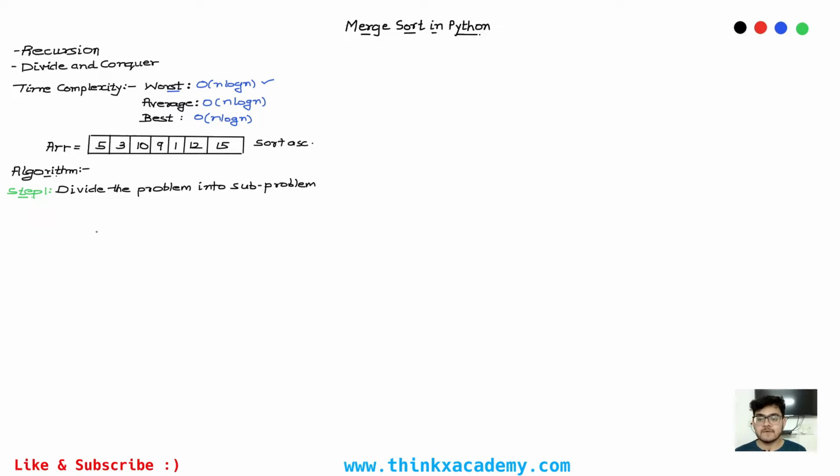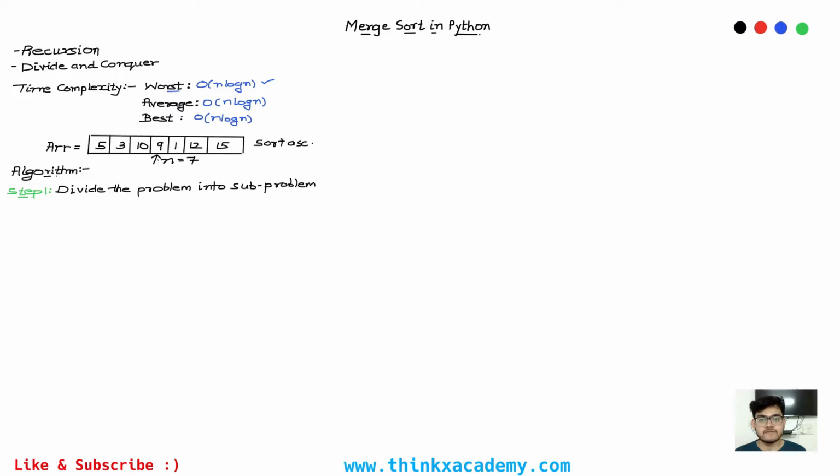So let's start with the very first step which is actually deciding how and from where we are going to divide this whole problem. So the problem is to sort this whole given array, and this array has n number of elements. So here n is 3, 4, 5, 6, 7. So there are 7 elements inside this array. Now we have to decide an element which we are going to use to divide this array. In merge sort, we use the middle position of the array. So here you can see that the middle position is actually 9.